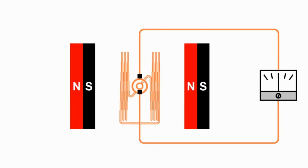So what I've done here is I've redrawn the motor armature. I've made it more compact. This is actually a more realistic configuration. I had it stretched out before because I think that helps us visualize how the armature would line up with the magnetic fields of the permanent magnets. But I don't think that's going to work for what I'm going to demonstrate now. So I've made the armature more compact, and I've made the permanent magnets taller so that the armature stays within the main part of that magnetic field.